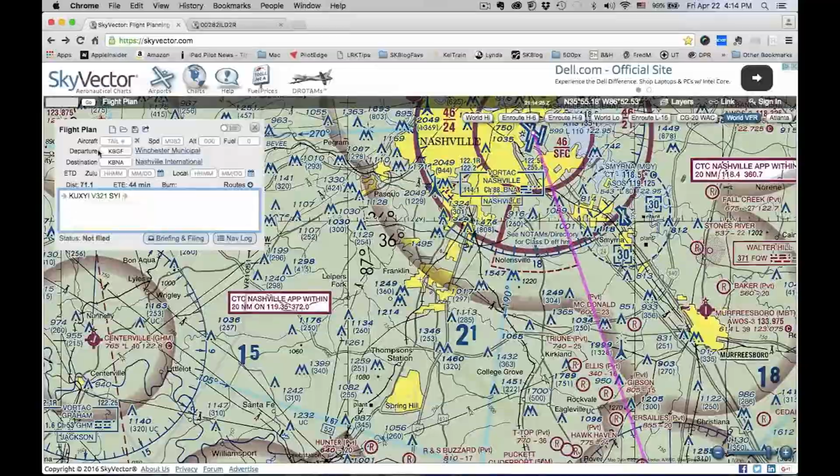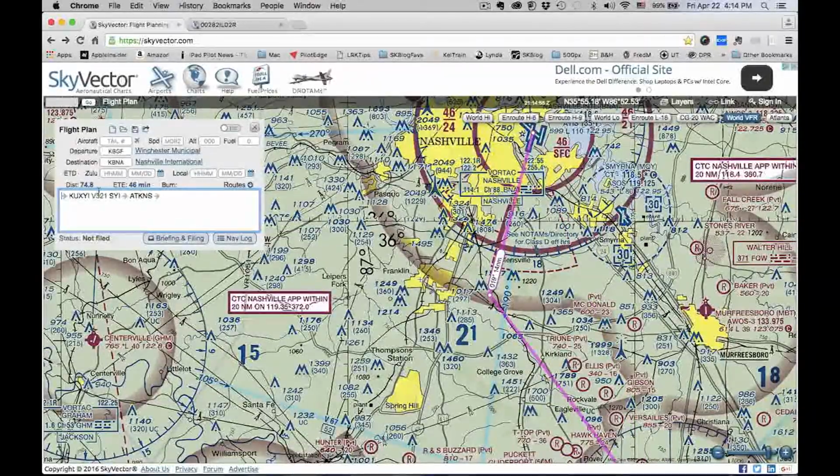This is our route. It's saying our departure is from the Winchester Municipal, and from there we're flying to the CUXY intersection and picking up the Victor 321 airway, and then it's showing us going to the Shelbyville VOR, and from the Shelbyville VOR we're going to the ATKNS, Adkins.